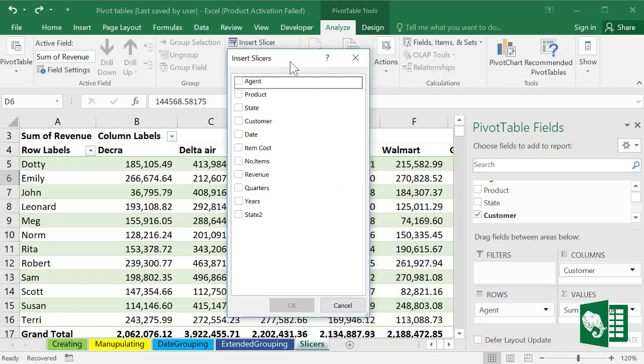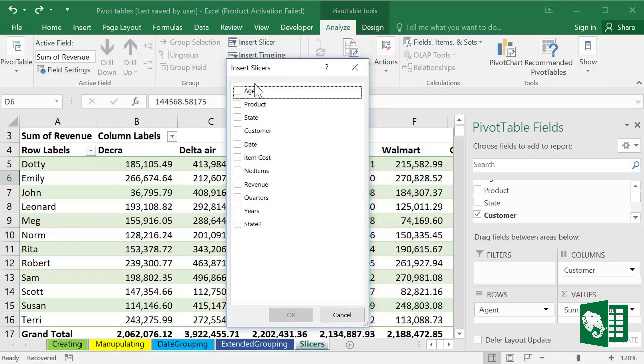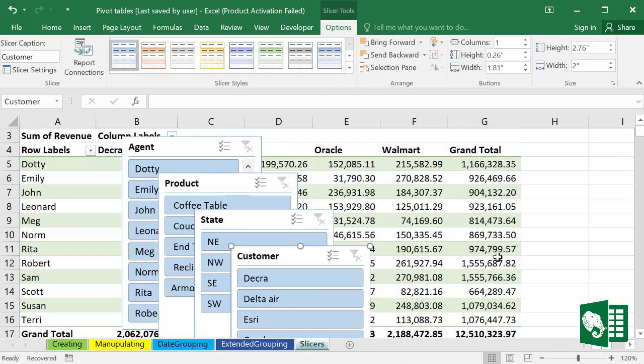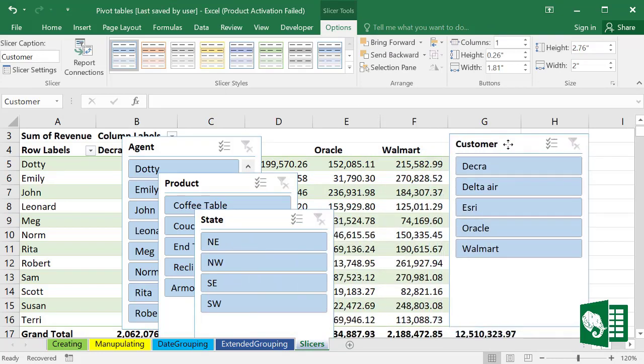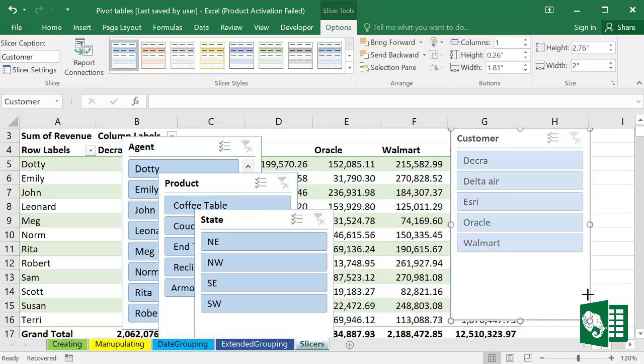You can select the field or fields we want to include in the slicer. Let's select the agent, products, state, and customer, and click OK. Now we have 4 slicers.